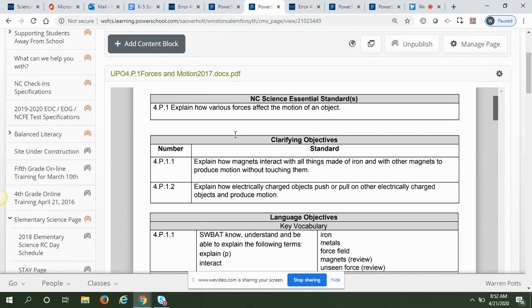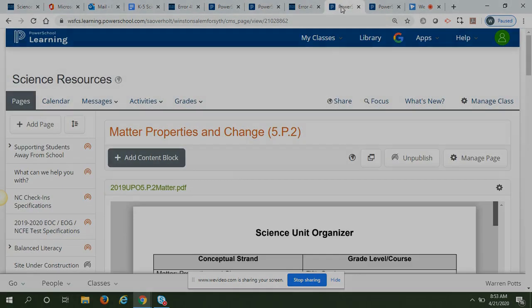We're learning that also electrically charged things, 4P12, can become magnets. So as you move the electrons through a metal object, making it electrically charged, it becomes a magnet. So some really cool things that you could see there. It definitely comes to mind the huge magnet that you see at the junkyard. There's a video and resources, and that's going to be a neat thing for kids to see how they pick up those cars with that huge magnet.